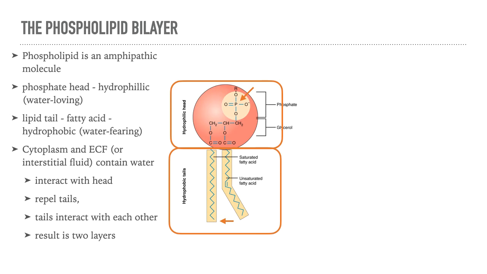Now, I mentioned earlier that the phospholipid itself helps make the membrane more fluid, and that's partly due to the arrangement of these phospholipid tails. So the one the arrow is pointing at now is straight, and we have a second tail here that is kinked. Okay, this is due to the fact that it is unsaturated. And because of this kink in the second tail, it prevents the phospholipids from packing together really tightly. The more tightly packed these phospholipids are, the less fluid the membrane is going to be. So this little kink in the tail actually helps maintain flexibility within the membrane.